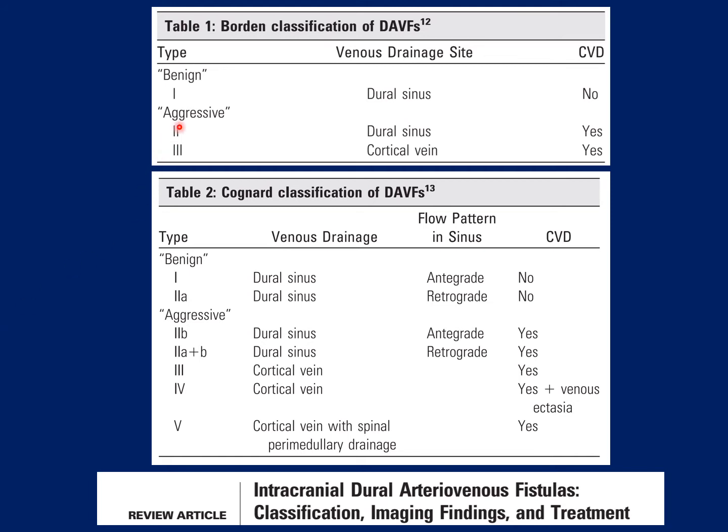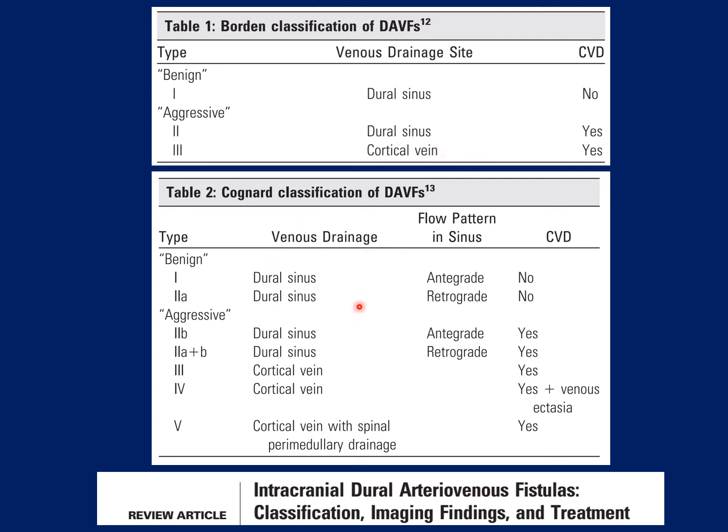So if the entire artery is going to shunt into the dural sinus, it's a better, normal anatomical kind of a pathway. But if it is going to shunt into the cortical veins which are much smaller in diameter, then it gets classified into aggressive kind of a pathology. So one is only dural sinus, there is no cortical venous drainage. Two is you have a dural sinus drainage as well as a cortical venous drainage. In three, there is purely cortical venous drainage. There is no dural sinus drainage at all.